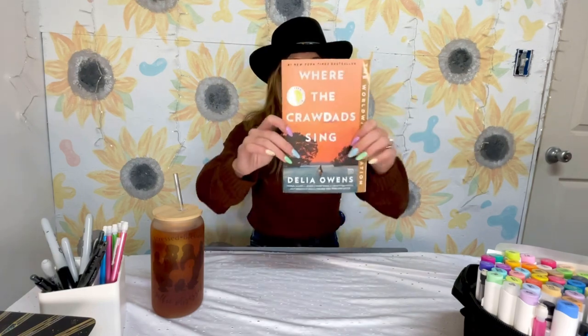I chose this book to cover over not only because it's one of my favorites but also because this cover is very flat and would be easy to paint on. There's a bit of guilt that comes with painting over a book cover, but I thought this one's pretty simple and I knew I'd love to display something with my own personality. I do appreciate this front cover — I just really want to give it my own personal touch. So with that being said, let's design our new cover.